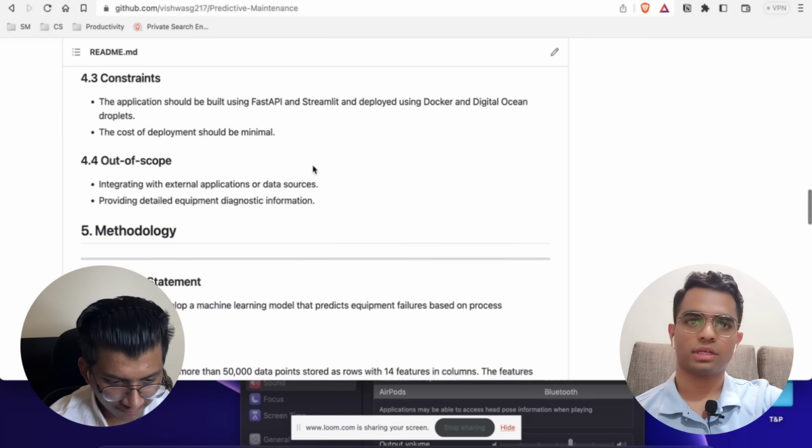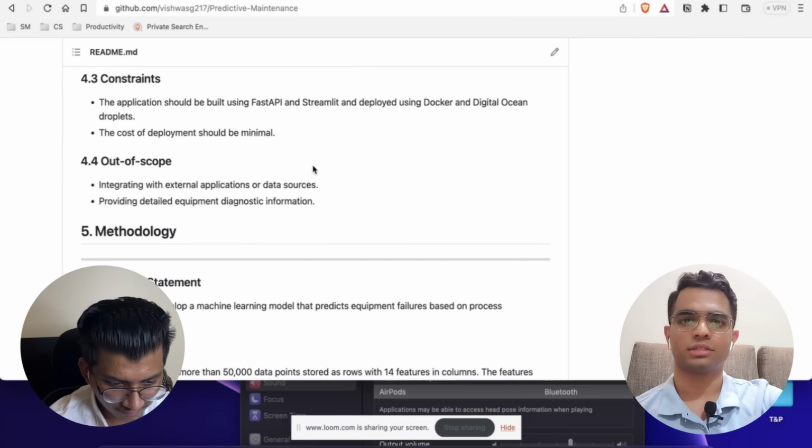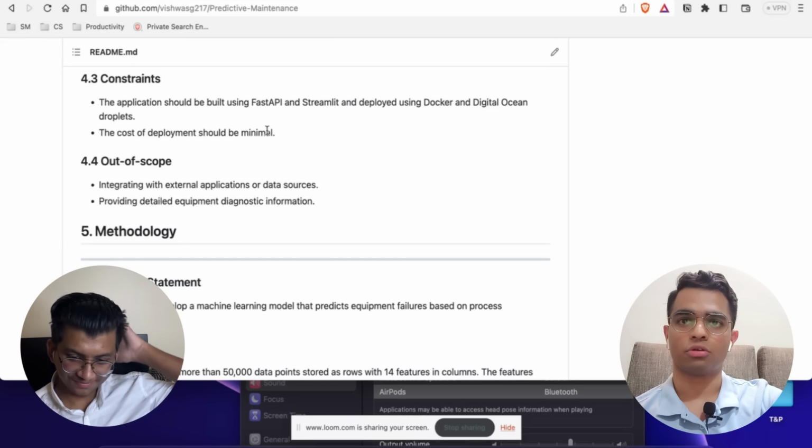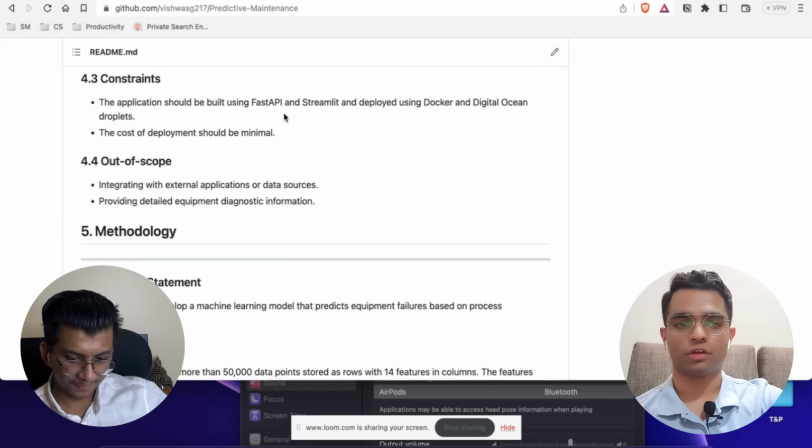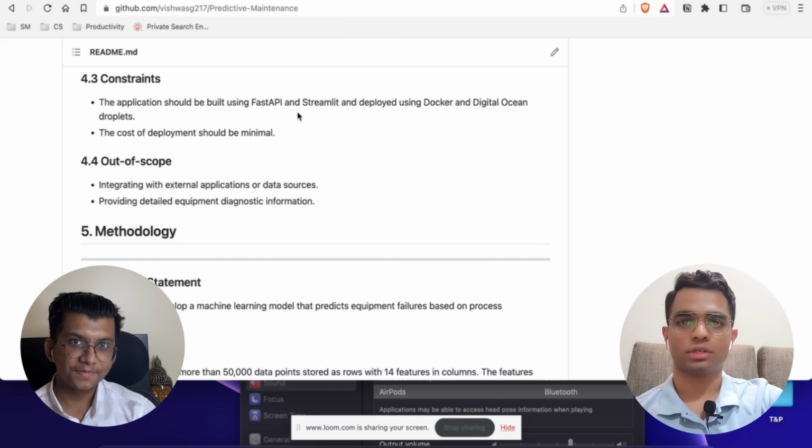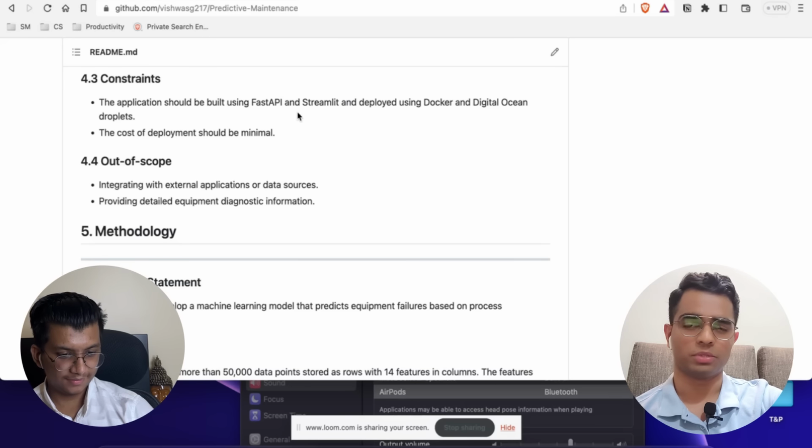And then constraints: there are certain tools and constraints that I've used. The application I've been using for the backend is FastAPI. FastAPI is extremely reliable and fast, and it can link the prediction value onto the front end very quickly. That's why I've used FastAPI. And then comes Streamlit. Streamlit is an up and coming front end web application framework specifically for data science, ML and MLOps. Streamlit is something I really like, and I enjoy building web apps with it.